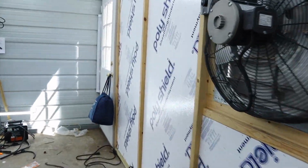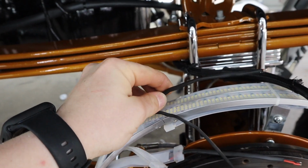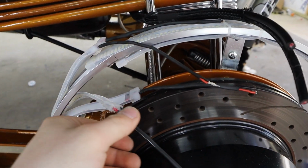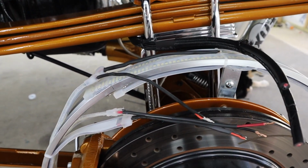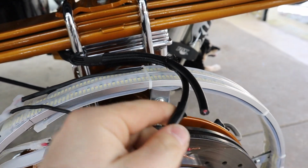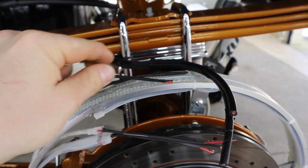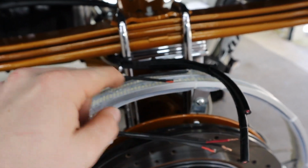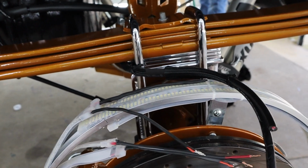Looks good. Clean install. All right guys, so on my wheel lights here, the wires that are coming off my wheel lights, I basically just heat shrink the whole thing. And then when I figure out the length that I'm gonna need them, I'm just gonna cut them off and then cut the heat shrink back to where I need it. And then, like I said, I pulled this little nylon braiding back and I'm gonna cut these wires the right length, strip them out, put heat shrink on them, cover my connection when it's done, and then pull the heat shrink up, heat it up, and once all that's covered, I'll pull this nylon back up, pull it down as tight as I can get it, and then pull my heat shrink down and cover it there too.